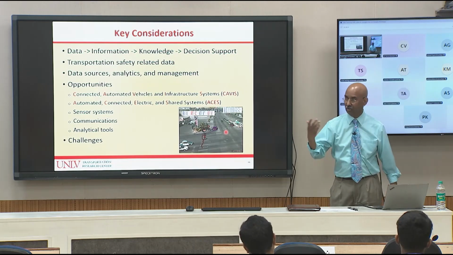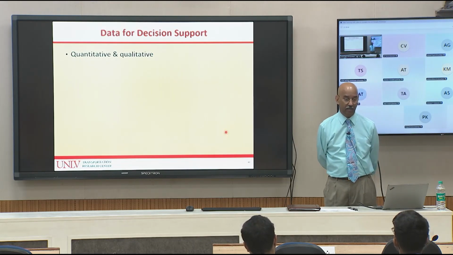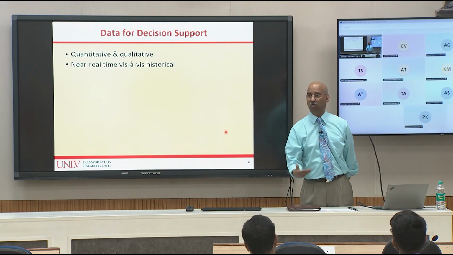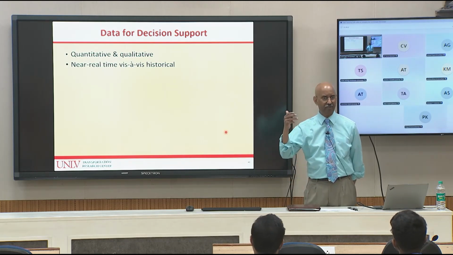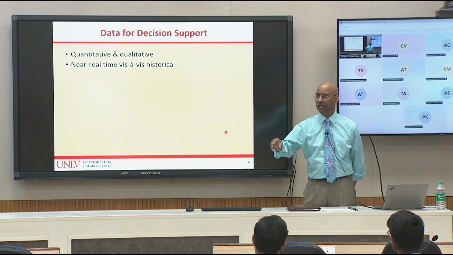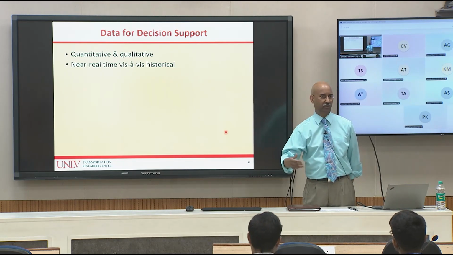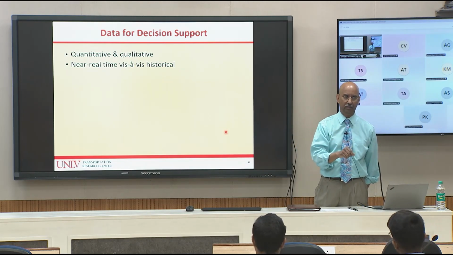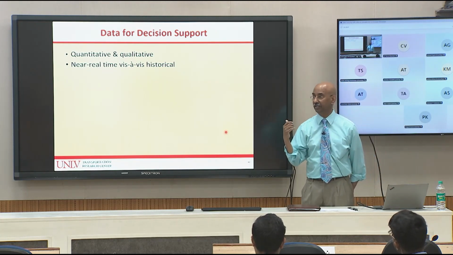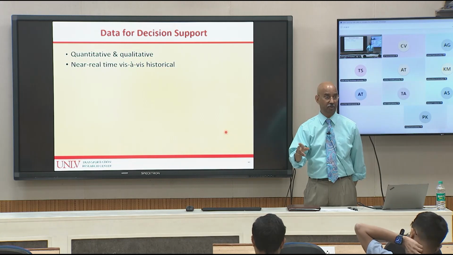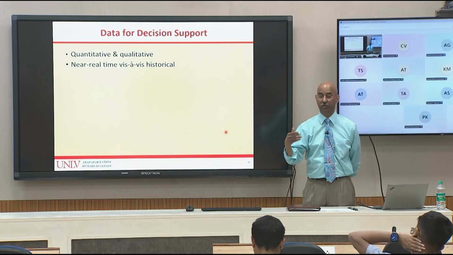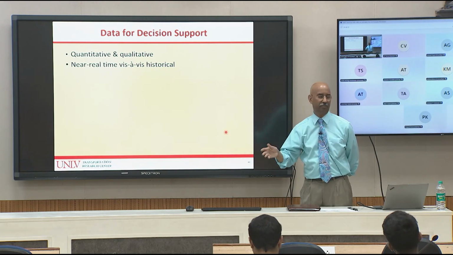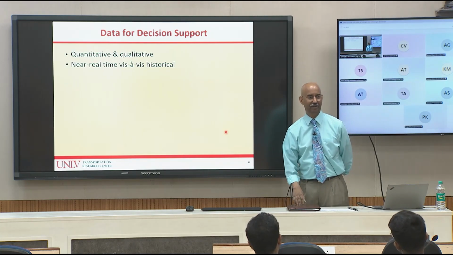So there are challenges I talked to you about. Data, we've talked about qualitative, quantitative. Many people think we must have data right now. Not necessarily the case. Maybe for traffic signal operations, you need near real-time data about the queues, maybe some speeds, but for the most part, we do not need near real-time data. When you're looking at camera feeds and trying to avoid collisions or vehicle-to-vehicle communications in the CAV domain, yes, you need real-time data. But for planning and design purposes, no, we don't need near real-time data.